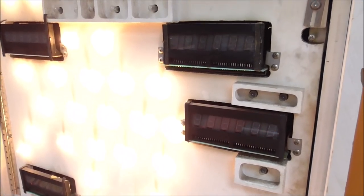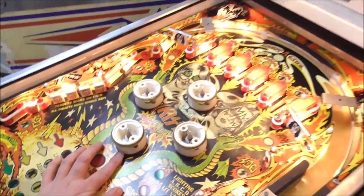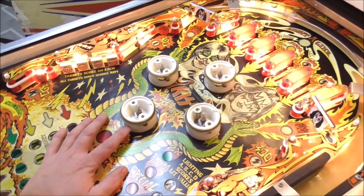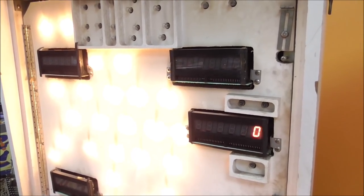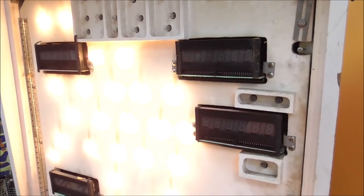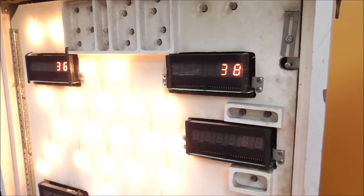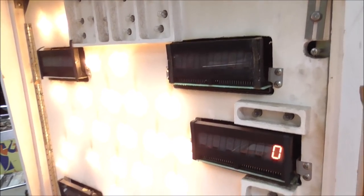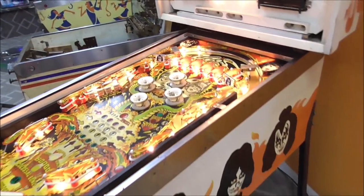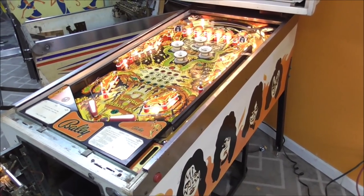Okay, we're gonna do the four pop bumpers. You don't think it's gonna pinch me, do you? Oh, no! Okay, and then finally, boom! What a lovely sight. Every damn switch on this thing works now.